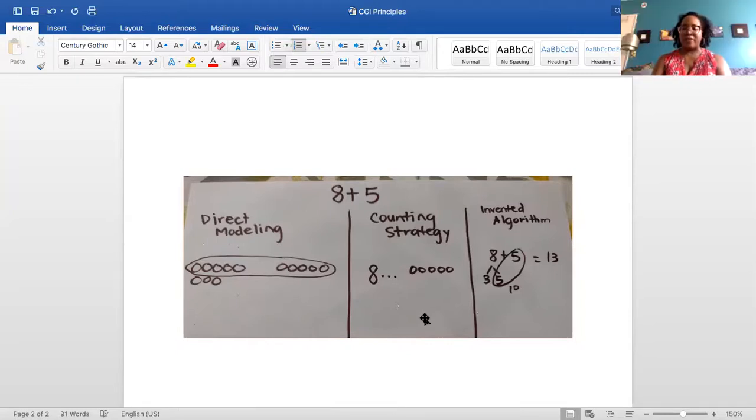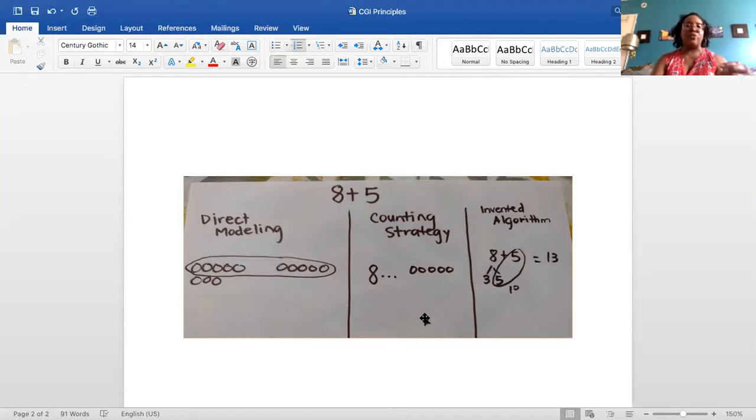So first, Esther, thank you so much for bringing up the story problem types. The story problem types that you'll see in CGI are very similar, if not almost the same, as the ones that you see in the mathematics framework. What CGI has done with those story problem types are the various problems that we'll see throughout our lives mathematically when we're solving word problems. So if we look at the sample we have of 8 plus 5, imagine it's a story that's connected to something that's interesting to students. So it may be Esther has 8 stickers and Alicia gives her 5 more. How many stickers does Esther have now? So with that knowledge in mind, the student can already picture themselves actually doing the action of the story. So based on that action, you may see kids do a variety of strategies, and here's 3 samples.